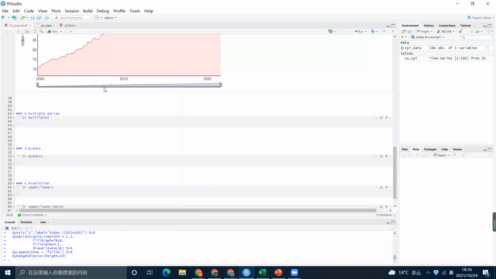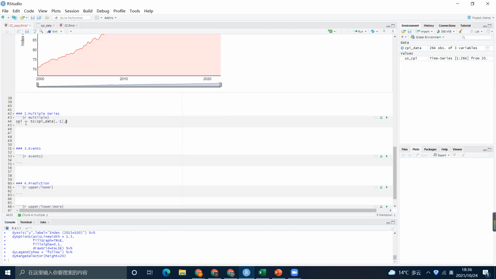So now, of course, you would have multiple time series in one data set, and you want to show them all together. To do that, you would create a new time series object. And this time, I would be using China and United States all together.